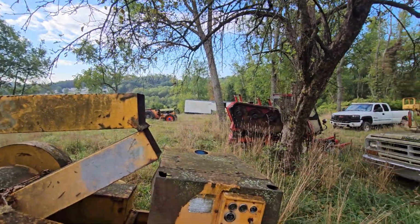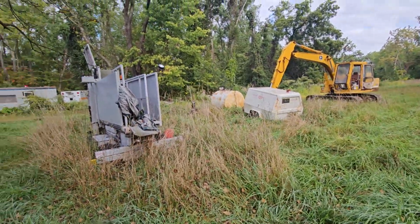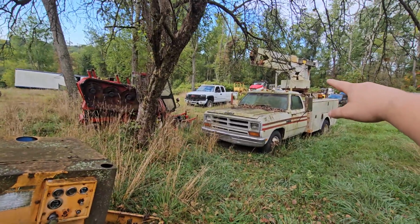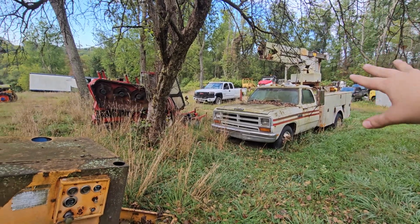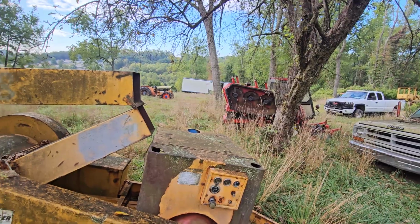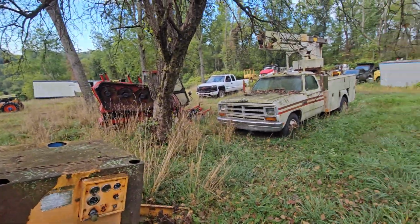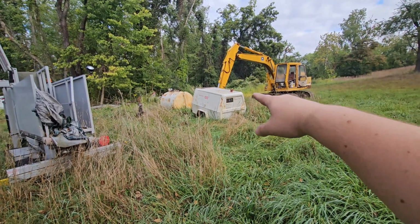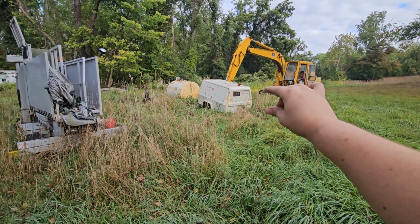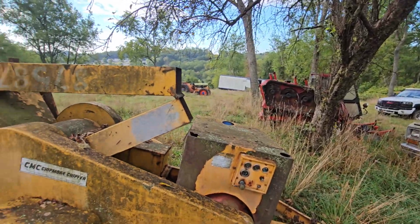Sounds like the loader's on site. They're just waiting for some people to load up and get out of their way down on the bottom of the hill. So I'm hoping to have them drag it out however they're going to drag it out. They said they'll figure that out and plop it over here for me to hook up to my truck. And then from there, the wood chipper is going to go in the back of the trailer so it sits more over the axle, and I'm hoping to put that maybe on the trailer as well. We'll have to see. I'm kind of still debating.